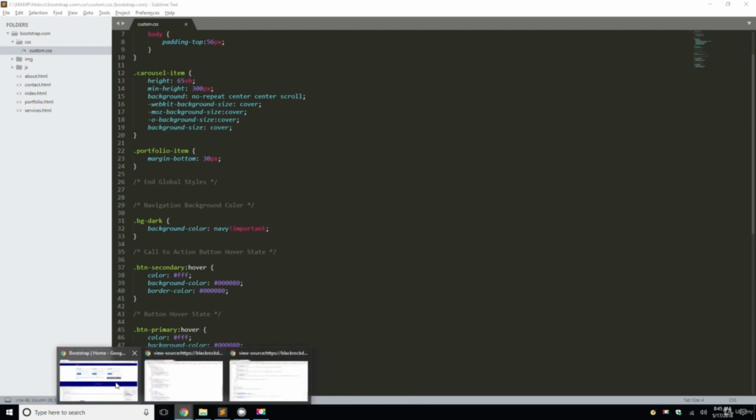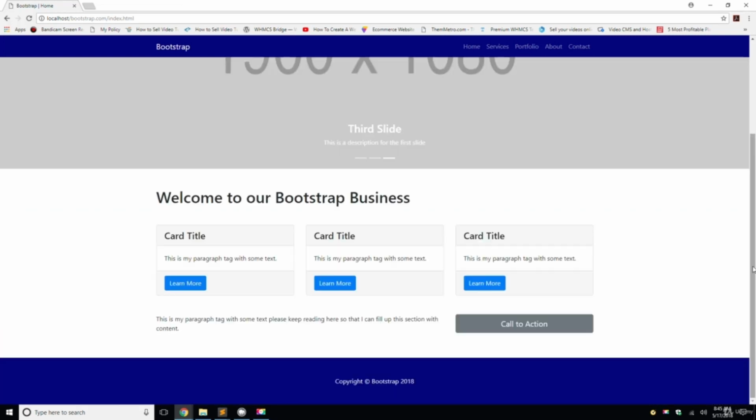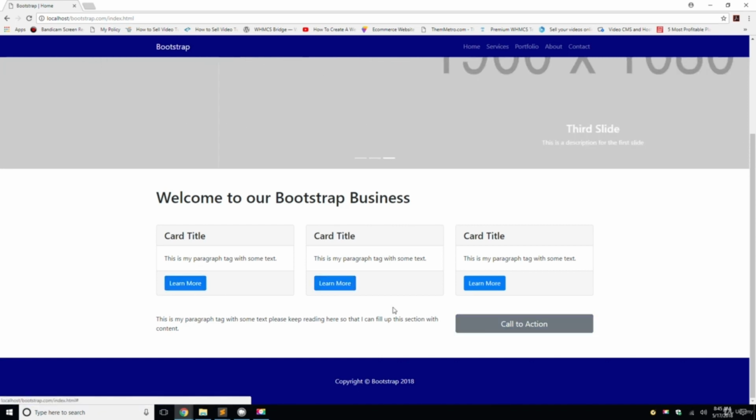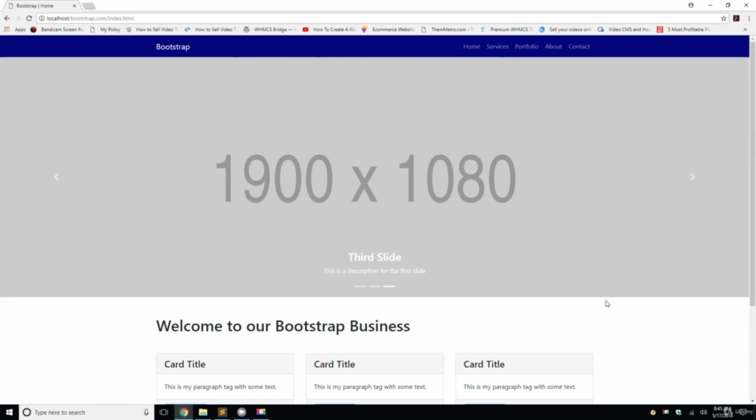I'm going to go back. I'm going to minimize this. We're going to refresh the page, and when we hover, it should be navy blue. There it is. So you see how simple it is to really just do quick styling of the page. It really helps when you already have the layout built out. It's a very smooth process.